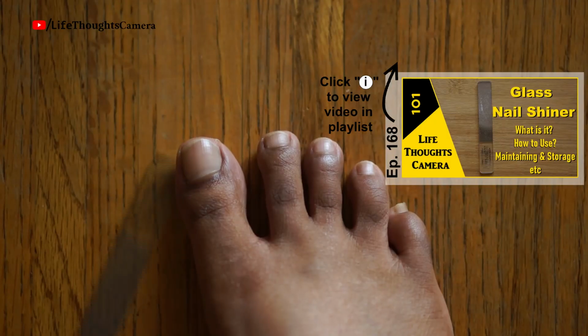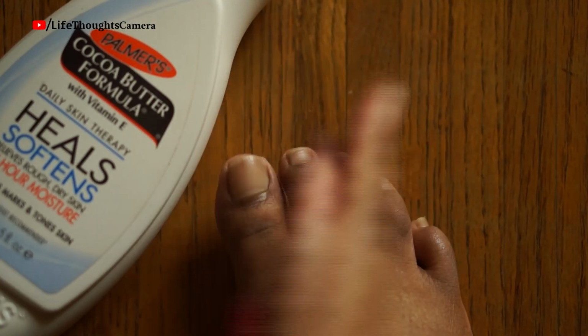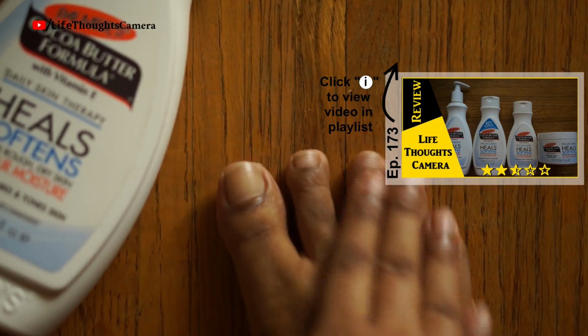Step 5B. Natural looking nails. Using a nail polisher, I very slowly and carefully polish the top part of my nails. Step 6B. Applying lotion. I do a quick rinse off using my towel. I don't have a specific cuticle cream, I just apply a body lotion.